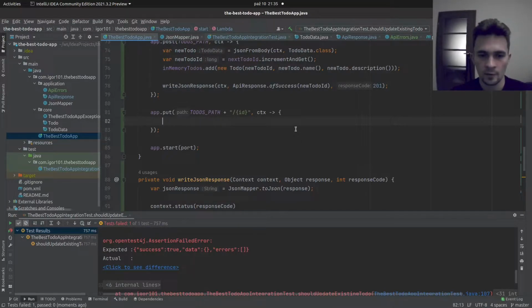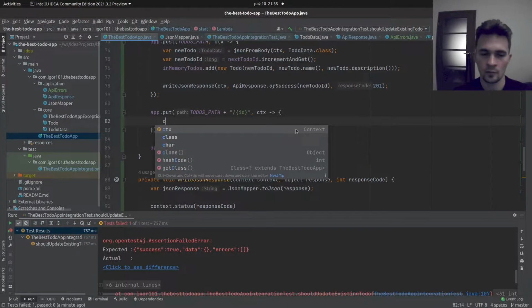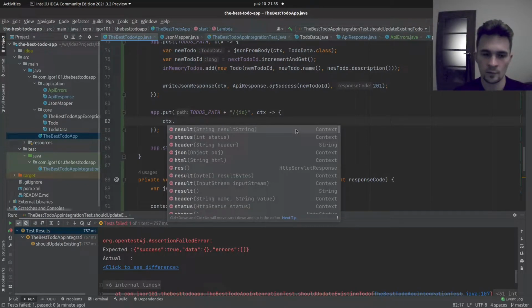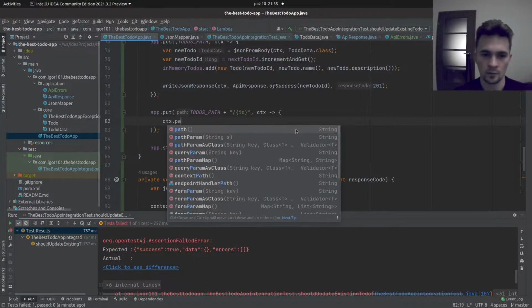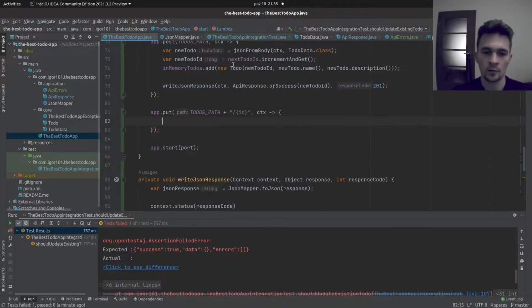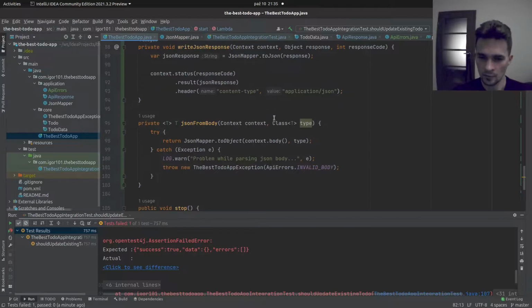So do we have something new here? We need to extract ID from the path. Okay. So what Javalin offers us is path param as class, and it has some kind of validator. Okay. So we wrap it in our exception.